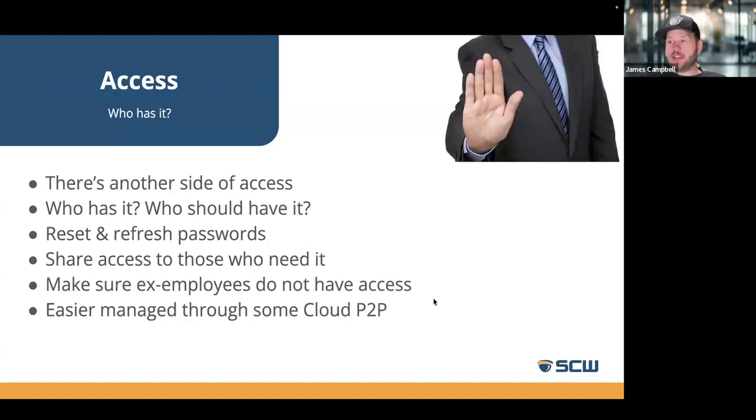Then we go into the access side of things. This is where I don't like to use the term neglected, but neglected is maybe the right word for systems that have been left alone over time. People kind of lose track of who has access and who should have access. If you're sharing out passwords, for example, one of the other advantages of a lot of the P2P services, and especially the one that we use, is that you can have much better control over who has access and sharing. That would be another reason why you may want to look into that.